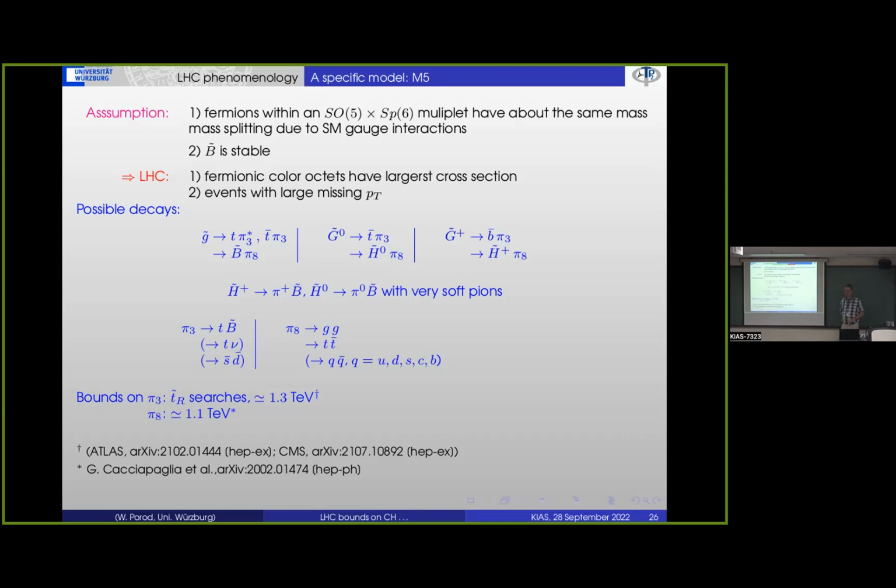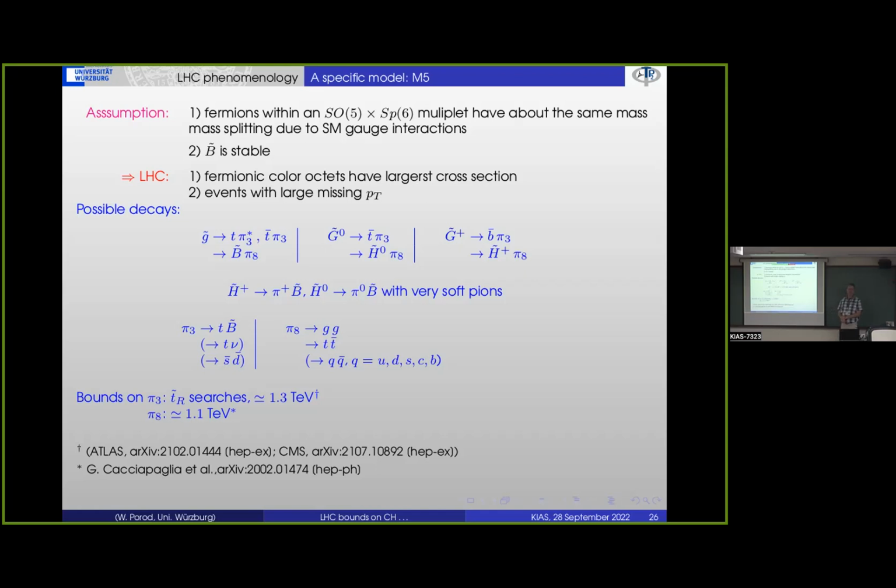That's a good question. I never thought about it. I'm not interested in the glueball, but since they can decay, the glueball is CP even, so you can mix with the Higgs. I think in the case of the pi 8, this is relatively short-lived, so this probably doesn't have enough time to form glueballs.